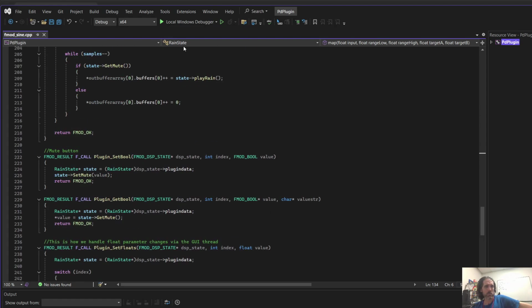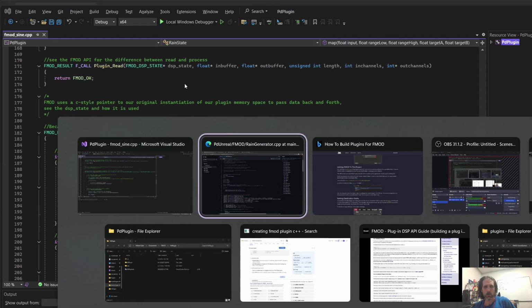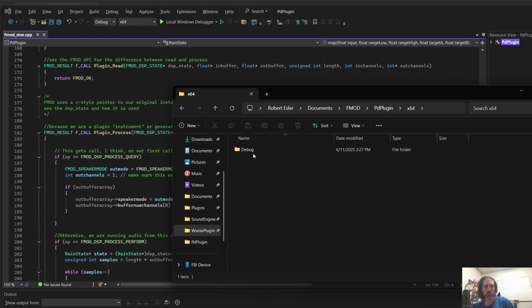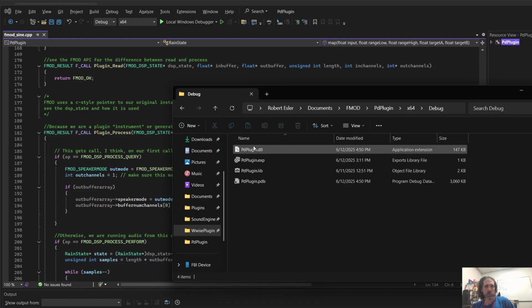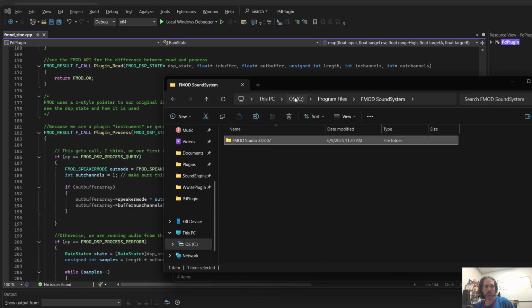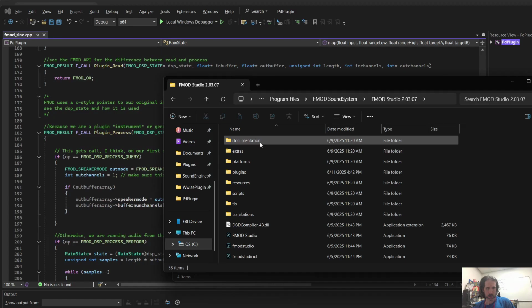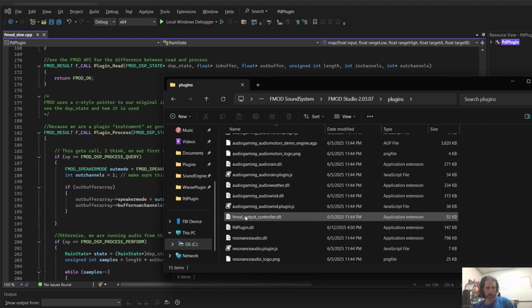So then basically, once you've got everything in line, try to build it, right? And it should create a DLL and all of its other hosts. So let's see, it would then build it here for your platform. You could build it debug, or you could build it release. And this DLL needs to go into the FMOD plugins folder. So you copy this and you're going to put it in here. This is under your FMOD folder, so it should be under Program Files, FMOD Studio, plugins, and you copy it there.